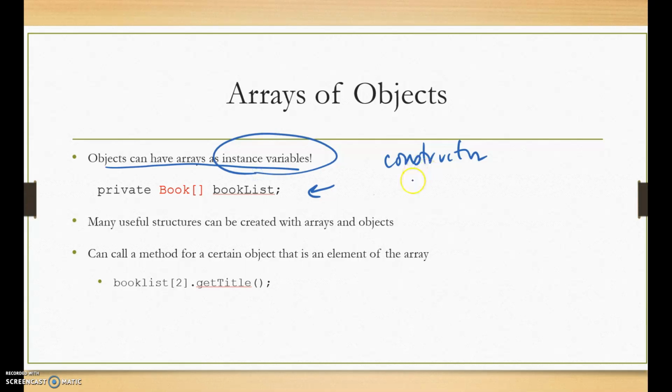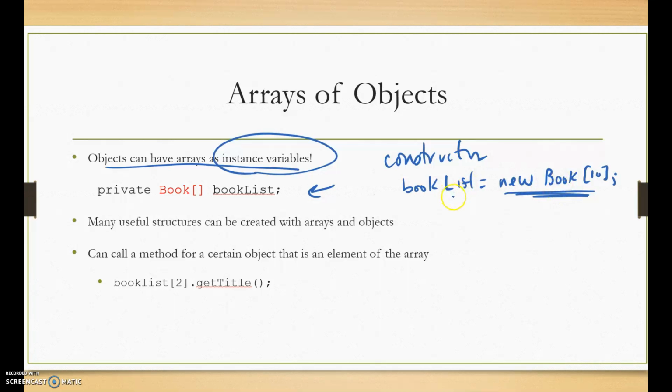So in my constructor, I would say, for example, bookList equals new Book, and then I would define the size. What this does is create a reference that is ready to point to an array of book references. So it's a reference of references, so to speak. And then I am going to, in my constructor, actually set aside and allocate space for 10 book objects.